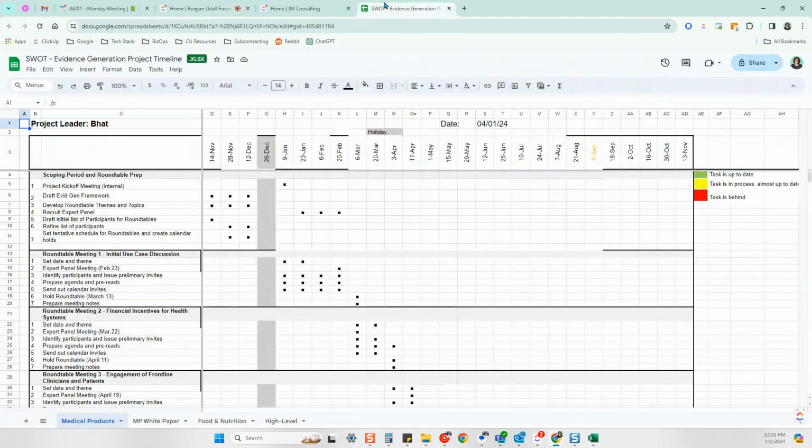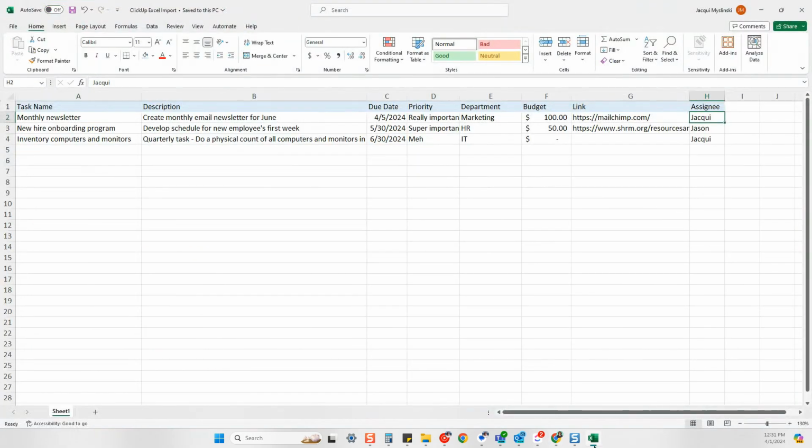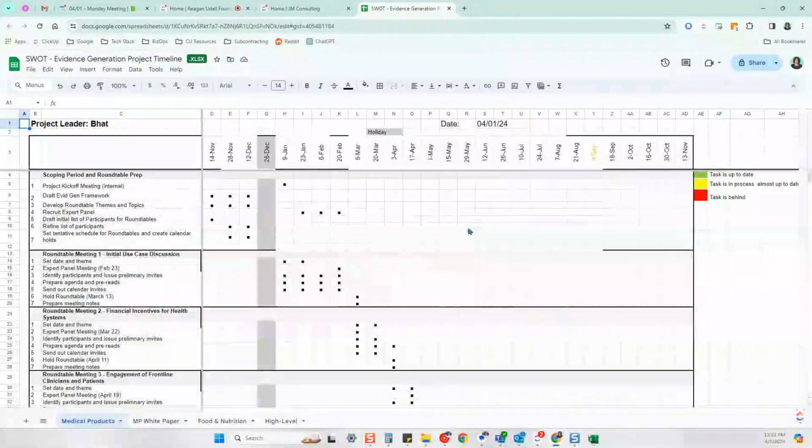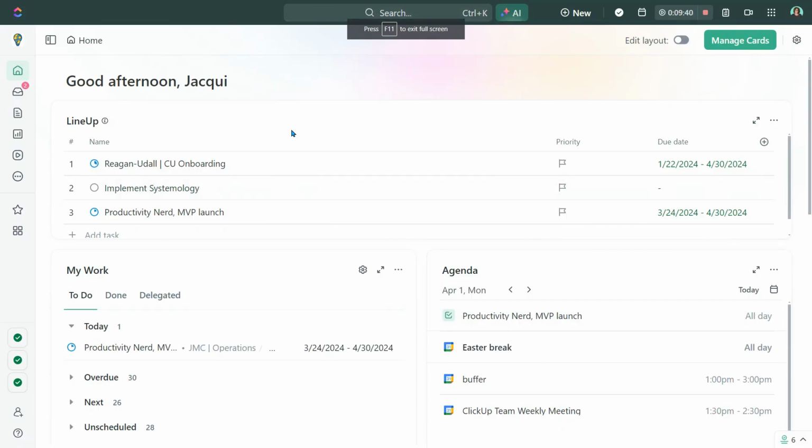Now, if we go here, this is one of the example project plans that I've taken and put into ClickUp. You could see here, though, the formatting is very different. This type of spreadsheet will not directly import into ClickUp, unfortunately. So I'm going to do a separate video to show you how I manually translated this spreadsheet into ClickUp. But for the sake of the example today, we're going to use this spreadsheet. So I'm doing this in my workspace, so I don't put any of the custom fields and extra data in, but the process is the same.